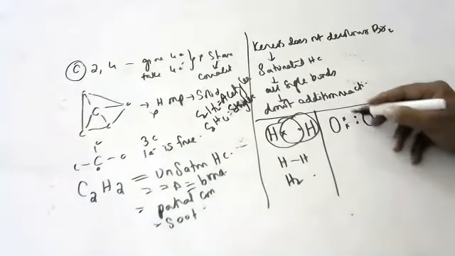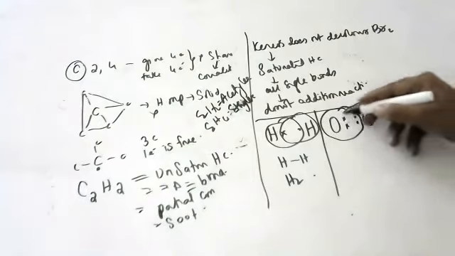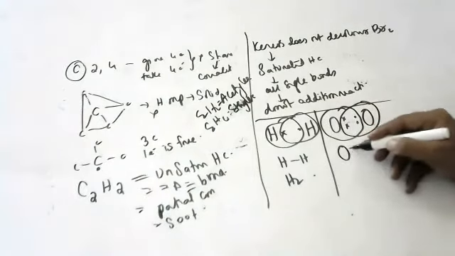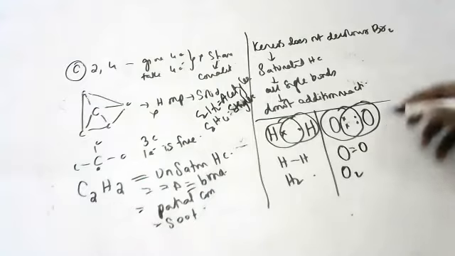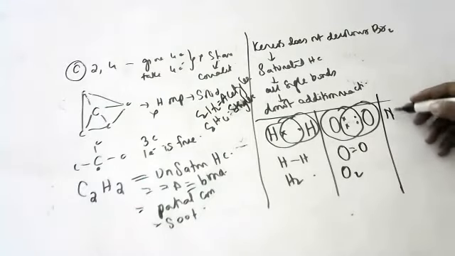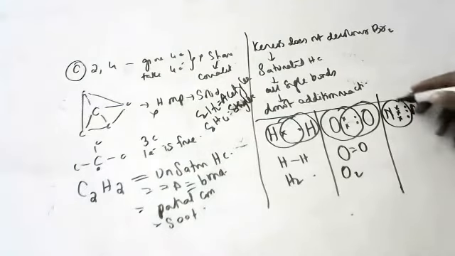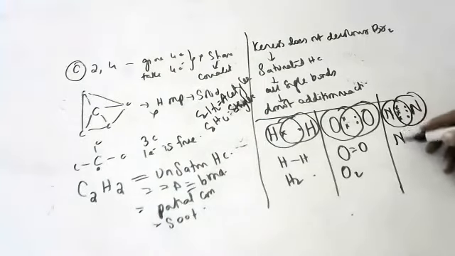Oxygen is in need of two electrons. They share, 8 plus 2 makes 10, and they will form a double bond, and they will form oxygen gas. Nitrogen is in need of three electrons, children. They share like this and like this. Nitrogen always forms a triple bond, and you get N2.